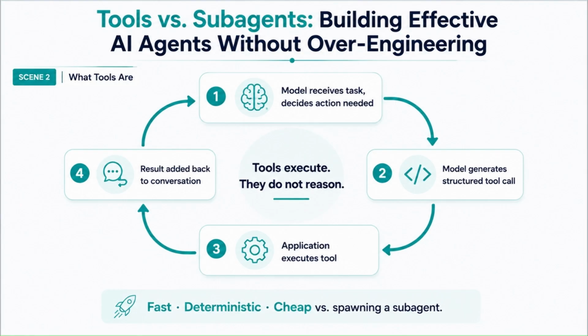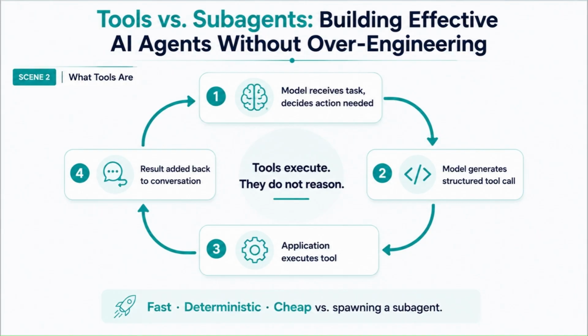A tool is a capability an agent uses to interact with external systems and perform actions beyond the model's built-in knowledge. In practice, tools are usually functions, API calls, database queries, searches, or file operations exposed to the model through a defined interface. The interaction loop is always the same 4 steps. The model receives a task and determines external information or an action is needed. The model generates a structured tool call with the required arguments. Your application executes the tool and returns a result. That result gets added back into the conversation, letting the model continue reasoning and decide what happens next.